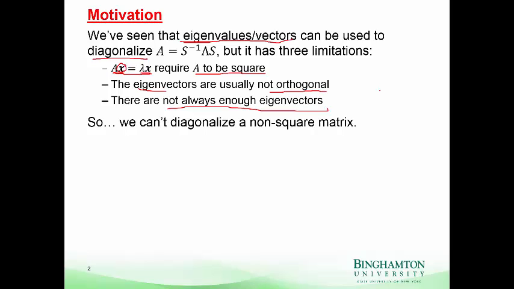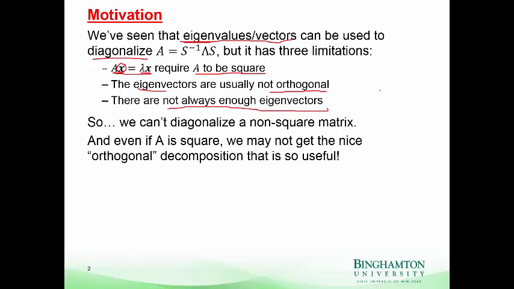So the big thing is that eigen decompositions are limited to square matrices. So you give me a rectangular matrix and I can't diagonalize it. First of all, what does it really mean to diagonalize a rectangular matrix? It's not really clear, since a diagonal matrix has to be square to be a true diagonal matrix. But we certainly can do something related to that. Basically boil it down to a matrix that has just non-zero elements down kind of its main diagonal, even if it doesn't go from corner to corner.